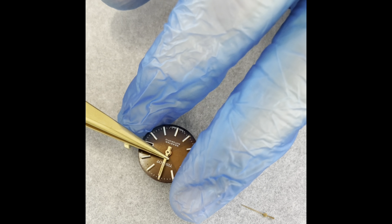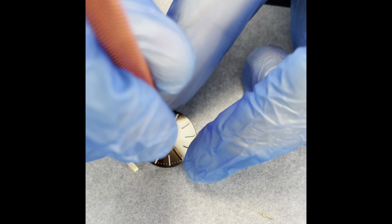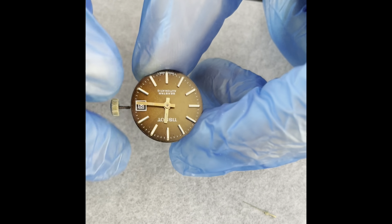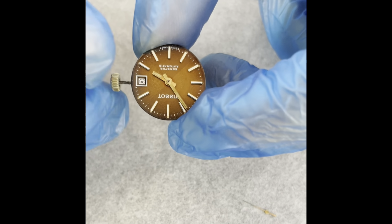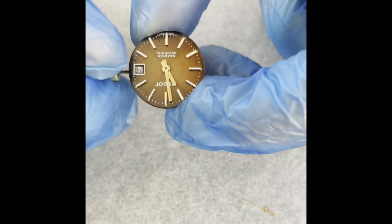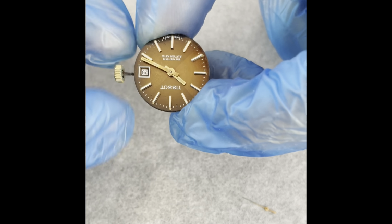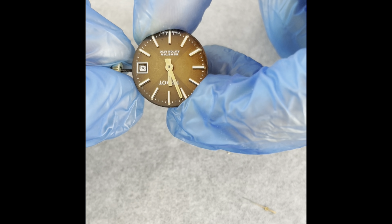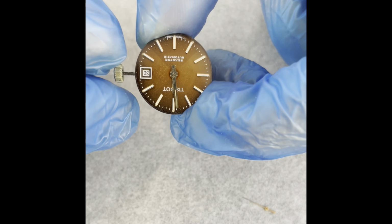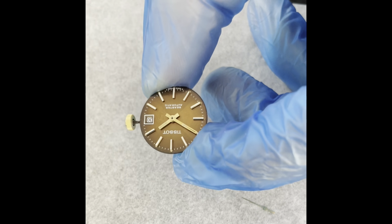Don't fettle around too much with this, because if you keep taking your hands on and off, you risk deforming them or having an accident with the dial, so it's all relative. But I do know the date changes on these are quite precise, within a couple of minutes at least. Again, 6 o'clock, looking good. Yes, I will live with that. That's much better, much more satisfying. Not 100%, but you guys can criticize me for that, but I think it's good enough for this watch.